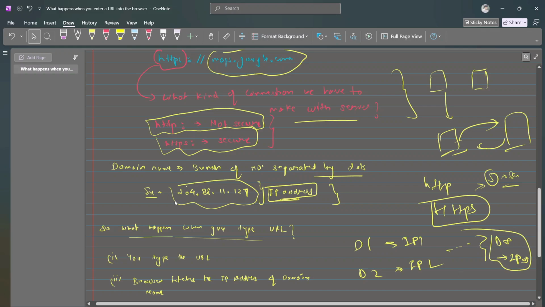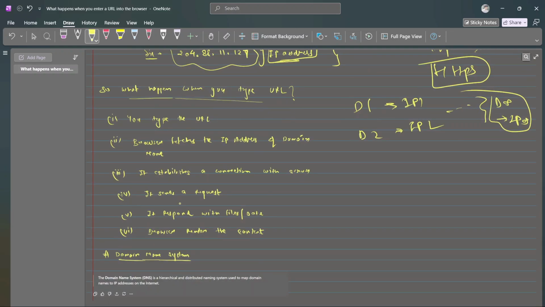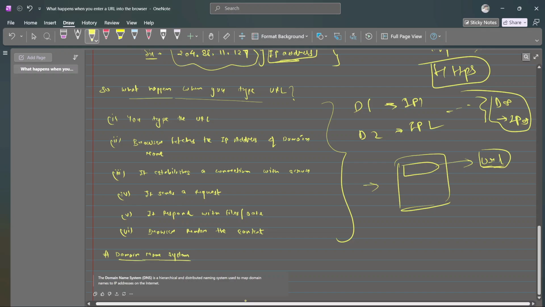I'm just compressing things here, to show what is happening. This is the browser, and this is the URL box. You type some URL here, then press the enter button.